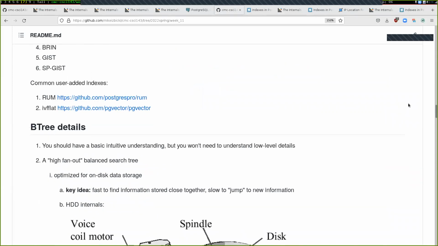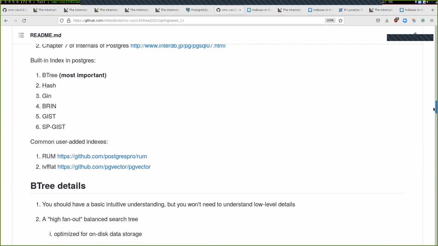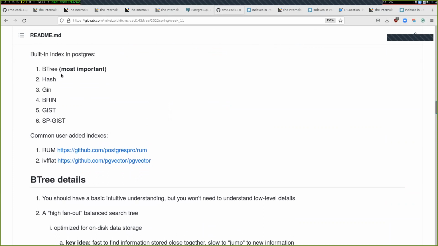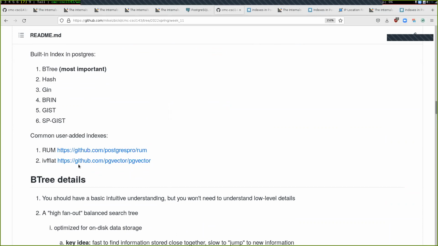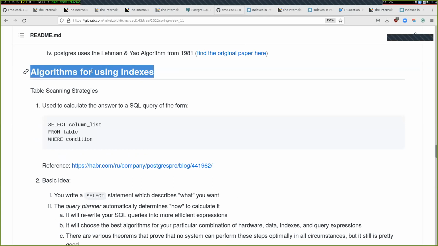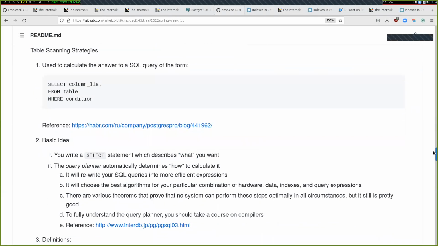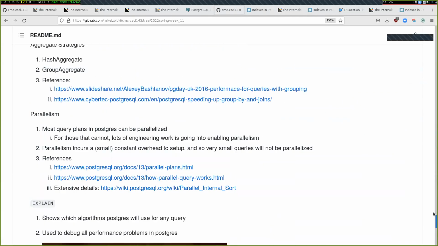And so the way this discussion is going to be structured is that there's all of these data structures, and the algorithms on the data structures, we're going to talk about them separately from the data structures themselves. So we're first going to talk about the Btree. Then we're going to talk about all of the different algorithms for using these indexes. And there's again a whole big list here in the notes with the different properties of these algorithms.